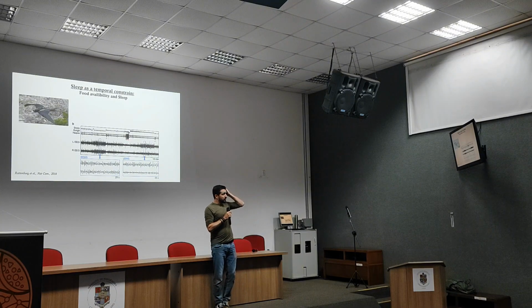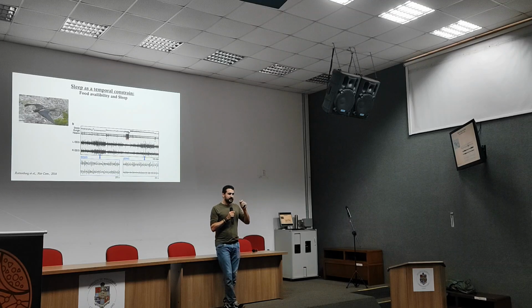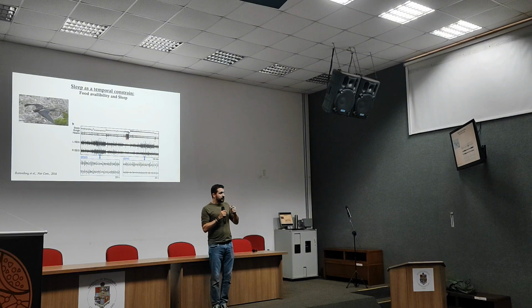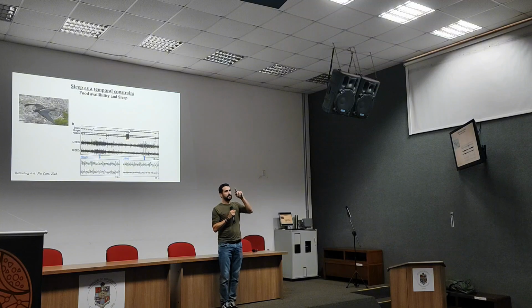This is an example on frigate birds, animals that have been recorded while foraging. These are animals that can spend 10 days flying without going onto land. They recorded the brain activity and were able to demonstrate that even when flying, the animal can sleep. So they found a way to fulfill their need for sleep. They were sleeping bilaterally, unilaterally, and also in very short bouts of REM sleep. One hypothesis of that work is that they were using the ascending current and sleeping during that period. But anyway, they can sleep.